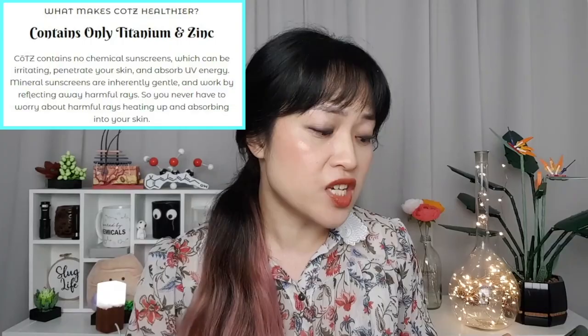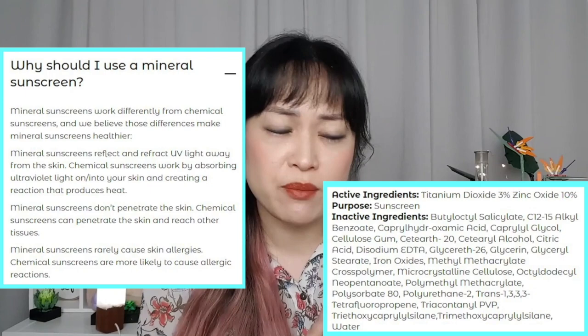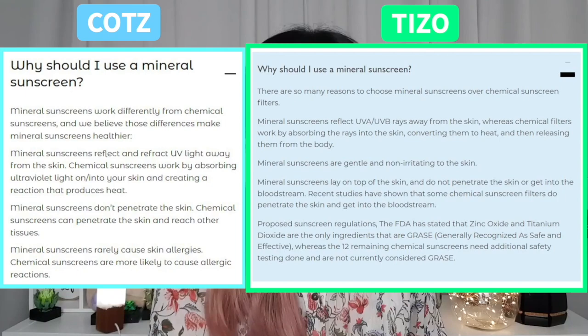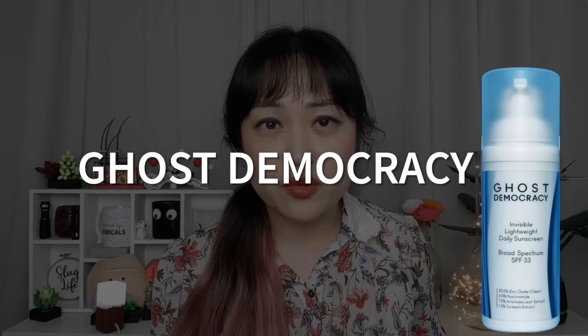COTZ also say they contain no chemical sunscreens and just repeat a whole bunch of misinformation about chemical sunscreens being bad — pretty much the same as Tizo. I wonder if one of them got lazy and copied the other; even the brand names sound kind of the same and they're both founded by plastic surgeons. I went and researched this and they have the same parent company, and I think they sued each other over this particular formula with the butyloctyl salicylate. In the legal document they are just repeating all of this misinformation — does this count as perjury? I am not a lawyer.